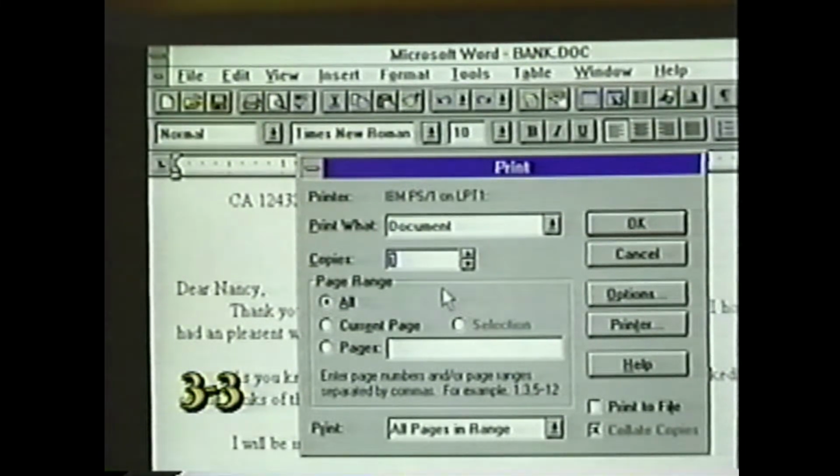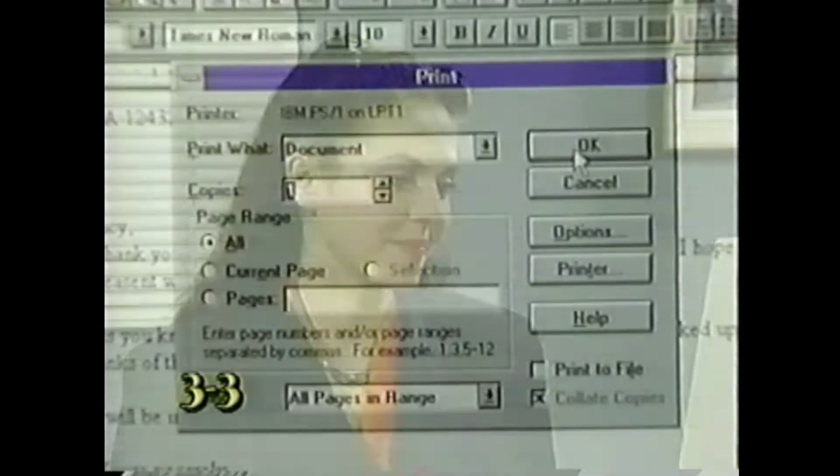In this dialog box, we can see which printer we are using, what we are going to print, the number of copies, the range, and we can choose the current page or a selection of pages. We can also select a different printer. Everything is fine now, so we will select OK.